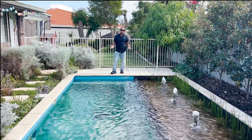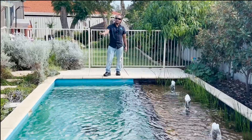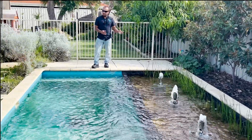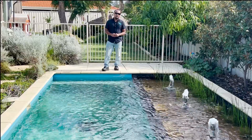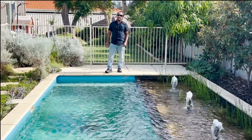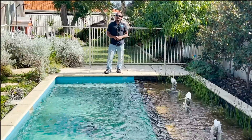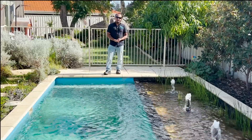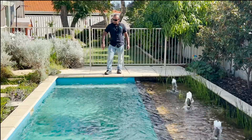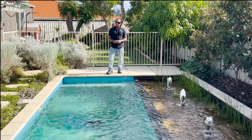Maintenance is also pretty low. You only have to maintain the skimmer and cull the dead plants — a little bit of gardening, but that's about it. You service your pumps probably once every one to two years because the water is pre-filtered before it reaches the pump, so the pumps don't get clogged up. You do get a biofilm on the sides, but you can control it with a robotic pool cleaner.